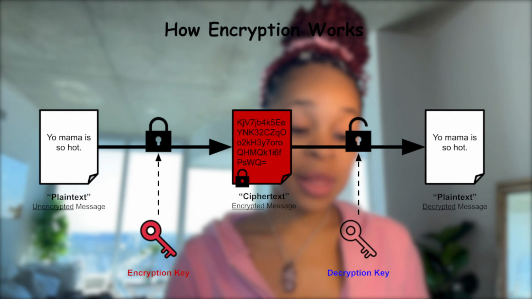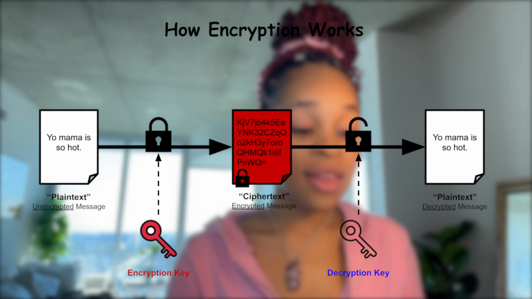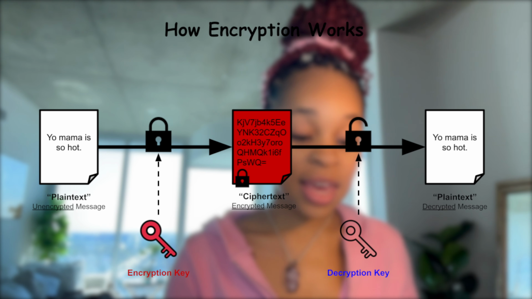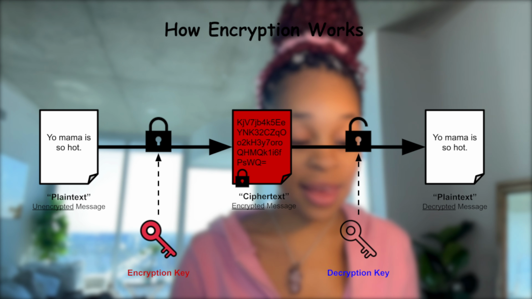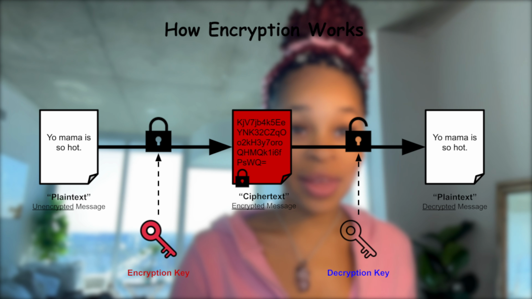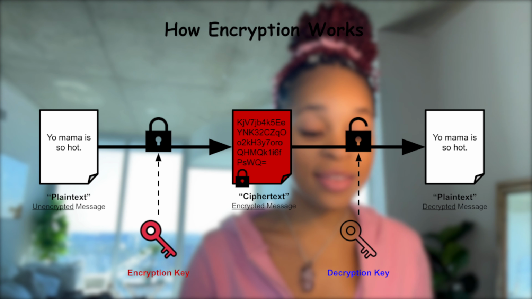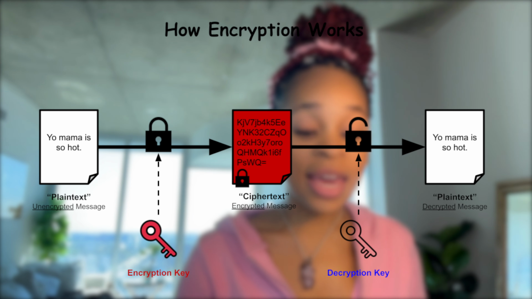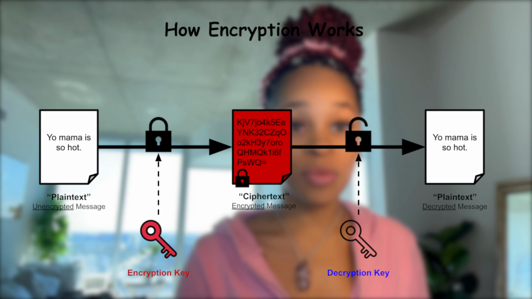So now I'm going to show a picture to explain how this all works, okay? So the first step is plain text, AKA unencrypted message. That means the message has not been encrypted yet. Then it goes and it turns into an encryption key. And that encryption key makes the message now a ciphertext, which means an encrypted text. Now, that goes to a decryption key, which then makes that into a plain text. So it started off as a plain text and it's ending as a plain text. The only thing that's in between essentially is an encryption key and a decryption key. And the keys can be either identical, which means symmetric, or unique, which means asymmetric.